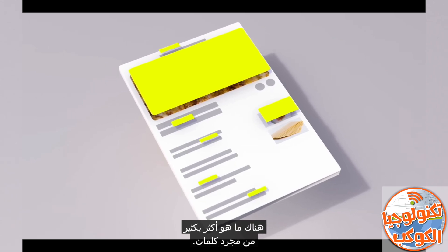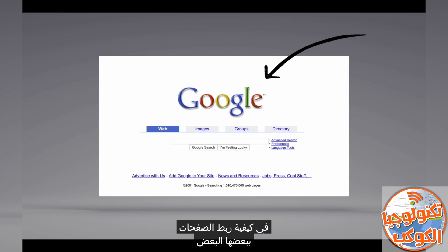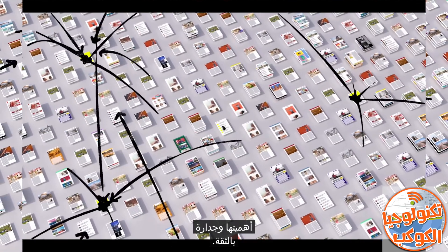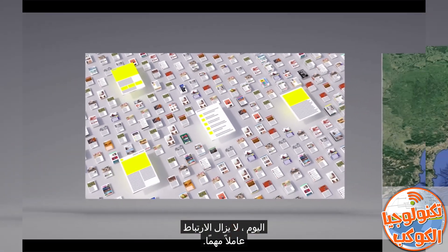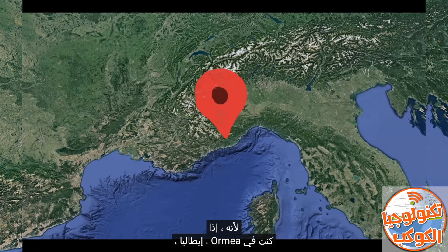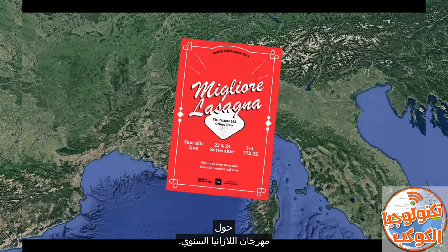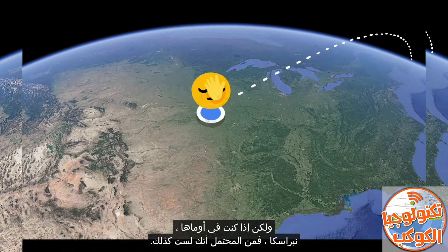There's a lot more to ranking than just words. Back when Google got started, we looked at how pages linked to each other to better understand what pages were about and how important and trustworthy they seemed. Today, linking is still an important factor. Another factor is location — where a search happens. Because if you happen to be in Ormea, Italy, you might be looking for information about their annual lasagna festival. But if you're in Omaha, Nebraska, you probably aren't.